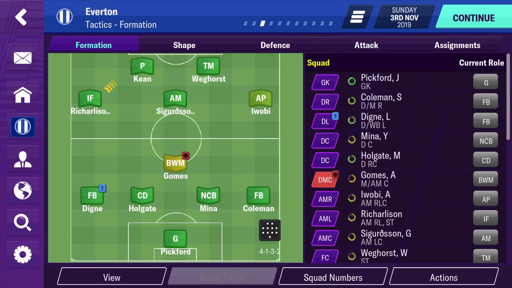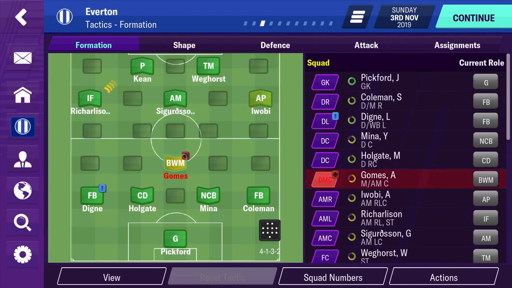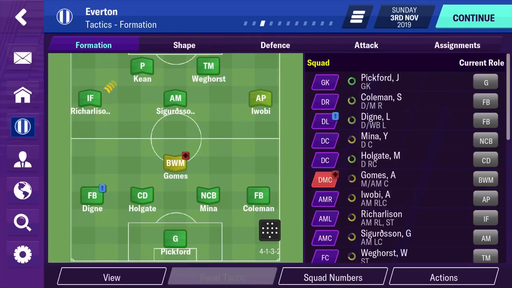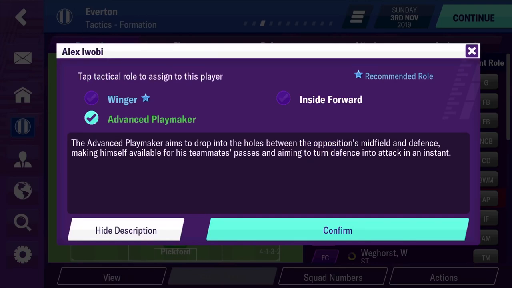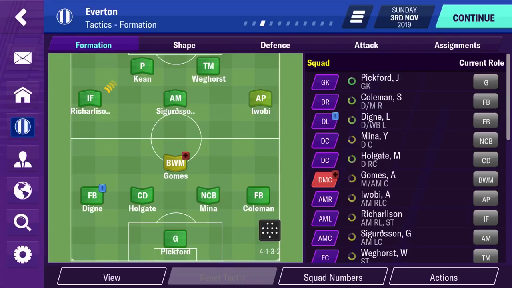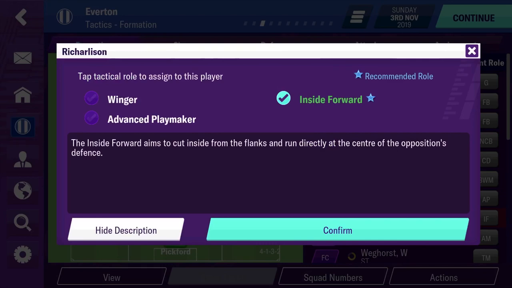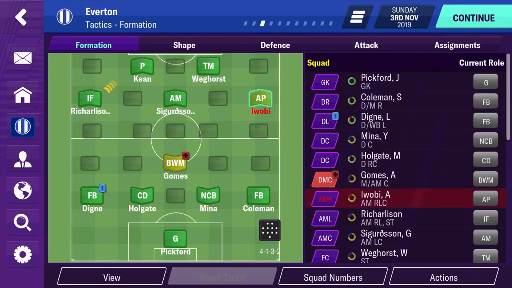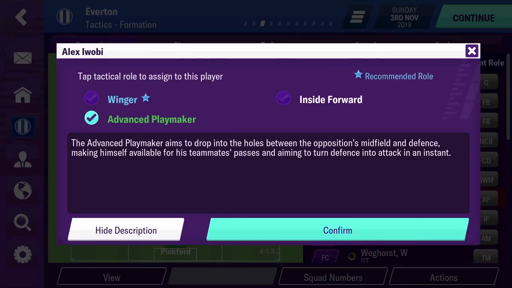Then here, you've got a ball-winning midfielder. He's just got injured last game. He wants to be a deep-lying playmaker, but it's not going to happen. He's going to be a ball-winning midfielder because that means he breaks down attacks more and you get a counter-attacking effect. So I like that. You've also got an advanced playmaker and an inside forward. You want them as inside forward and advanced playmaker, even though again he probably wants to be a winger.